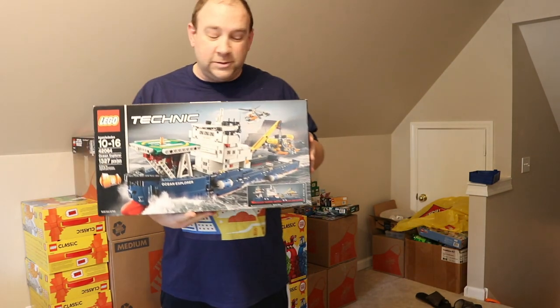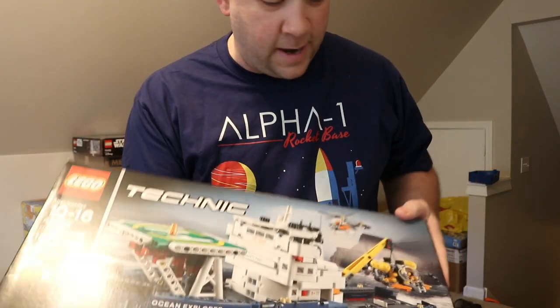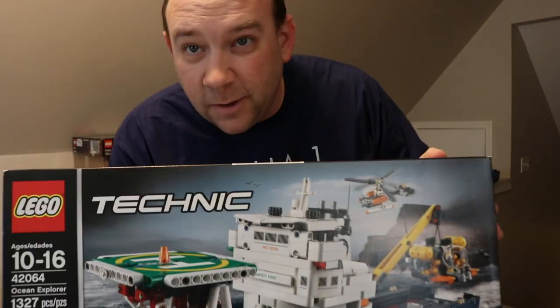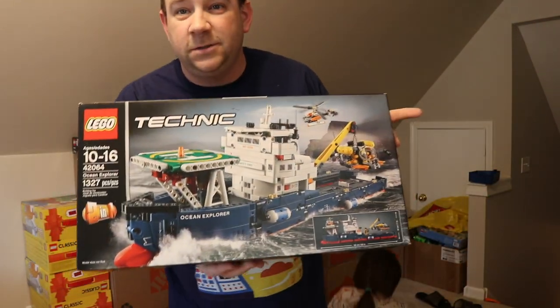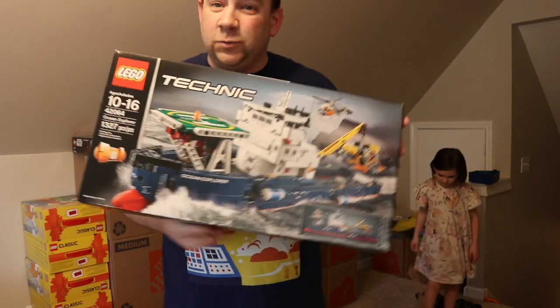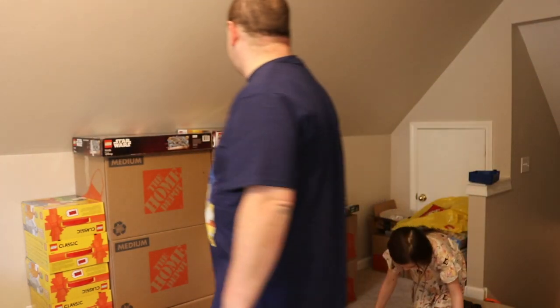Another Target closeout special, Technic 46064. That is the Ocean Explorer. This one's definitely going to get built. Technic's one of my favorite lines. So we'll look forward to seeing this one built at some point. Let's see what else we got.